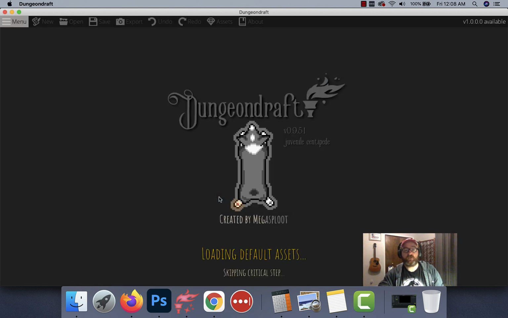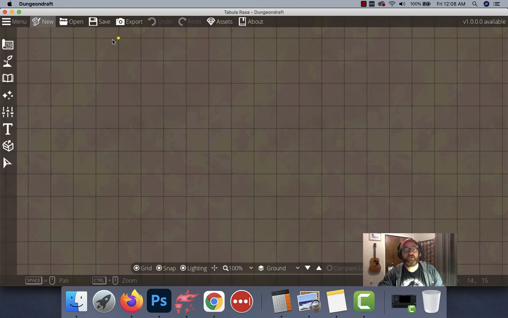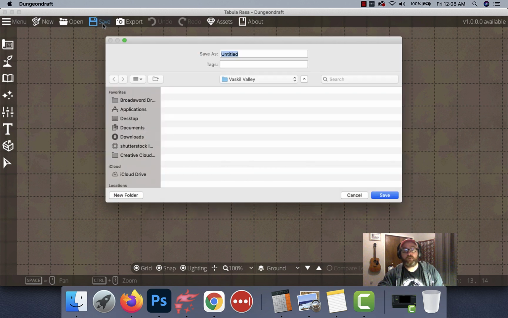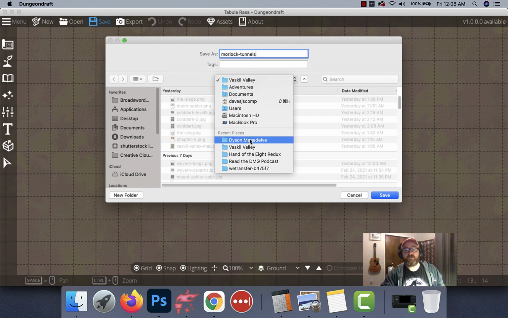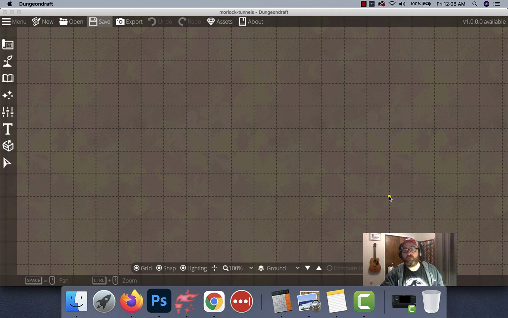All right, so let's click OK. It's going to create our map for us. Like I said, when you're with Dungeon Draft, the very first thing you want to do is go ahead and save. We're going to call this Morloc Tunnels, and I'm going to save that into my Dyson folder. Okay, and that's going to save it directly on your thing so you can reference it later. All right, Dungeon Draft is a pretty cool tool. Very simple and straightforward.